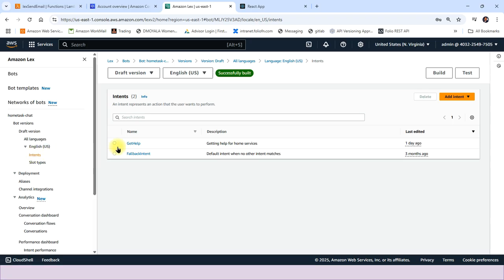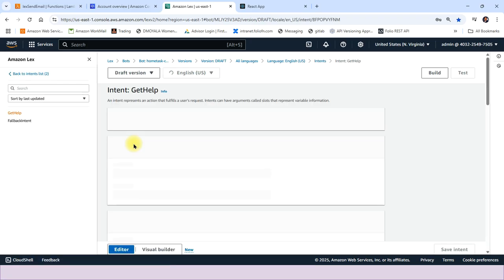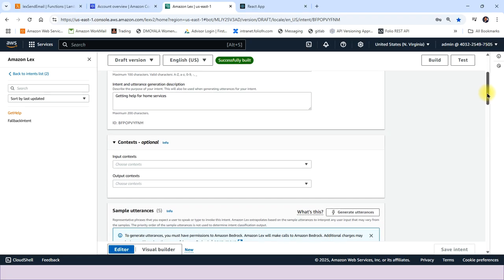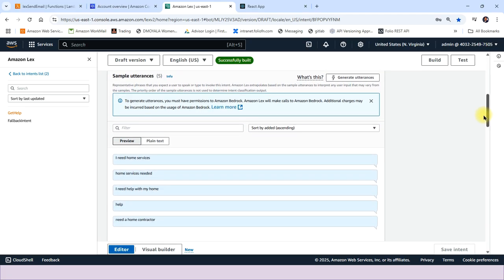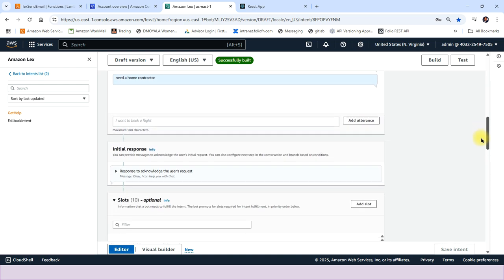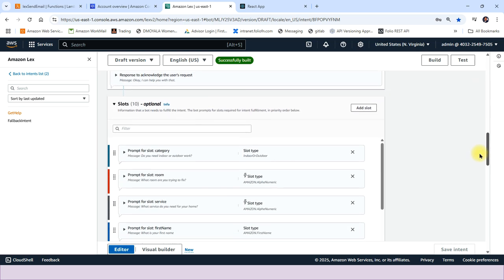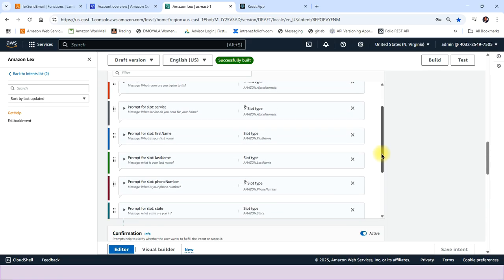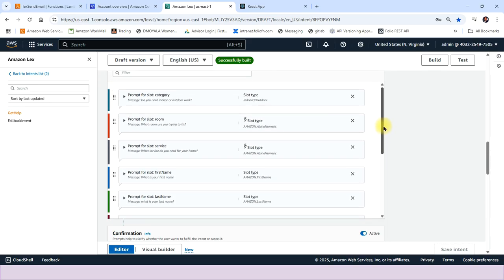I call the intent get help, and what it does is ask all the questions. I get initial responses, and I got certain slots. I ask for which room, which service, what's your first name, what's your last name.